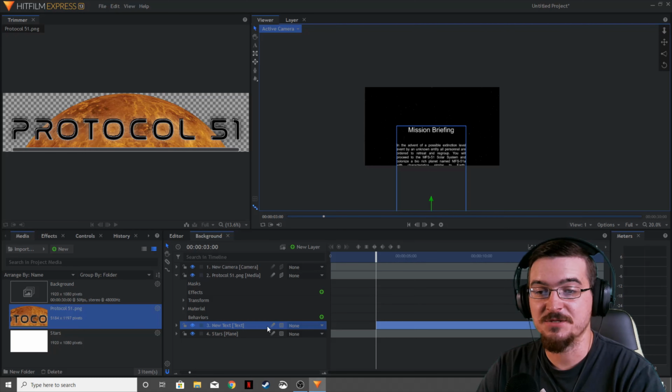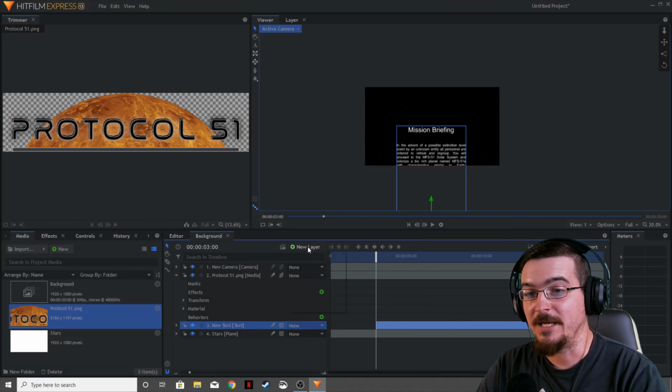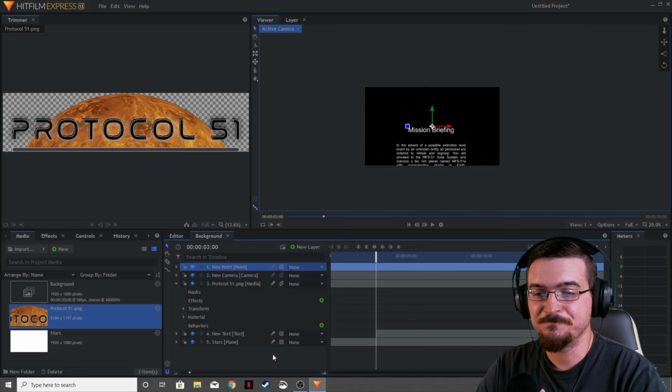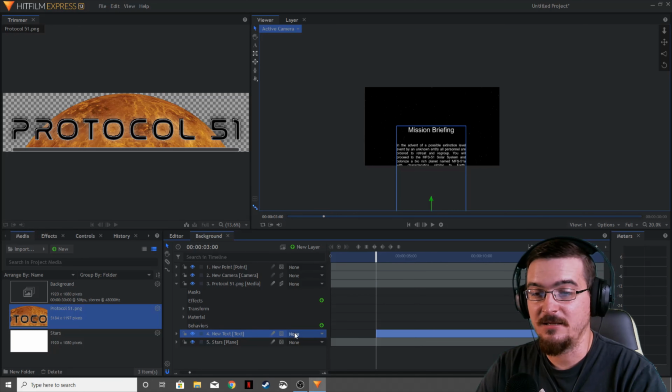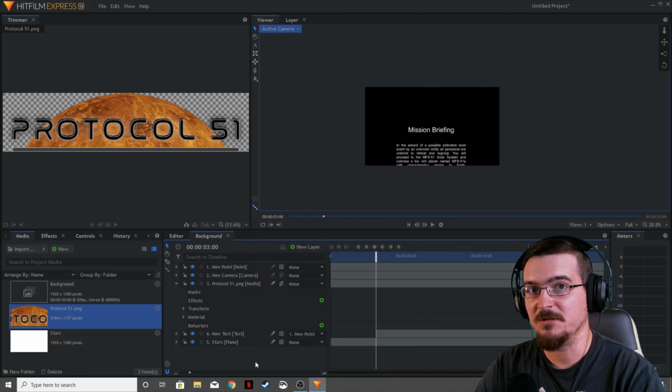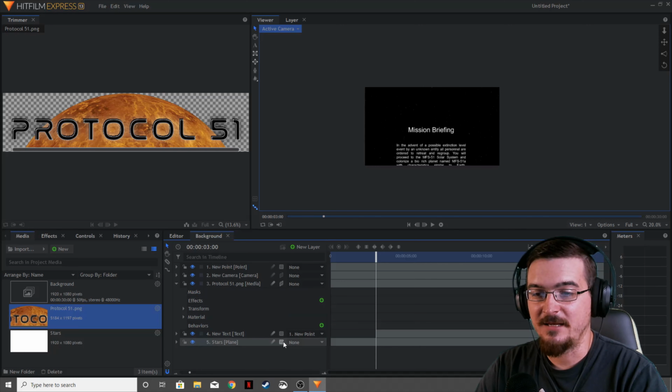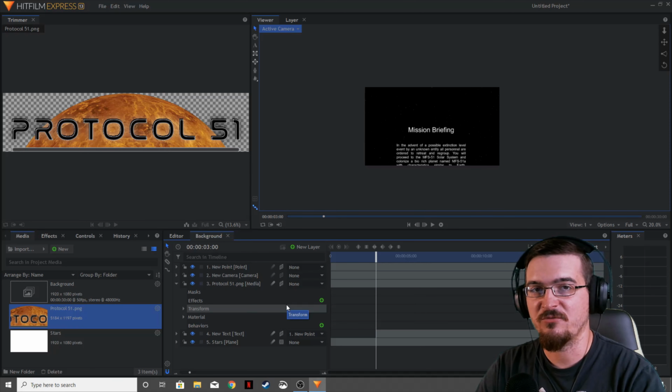So what we're actually going to do is add a new layer. It's going to be a point layer. And we're then going to take the text plane that we added in and parent that to the new point. That's just going to allow us to manipulate it in 3D space. So let's change the text to a 3D plane, and then the new point to a 3D plane as well. You're just changing those objects to 3D objects.